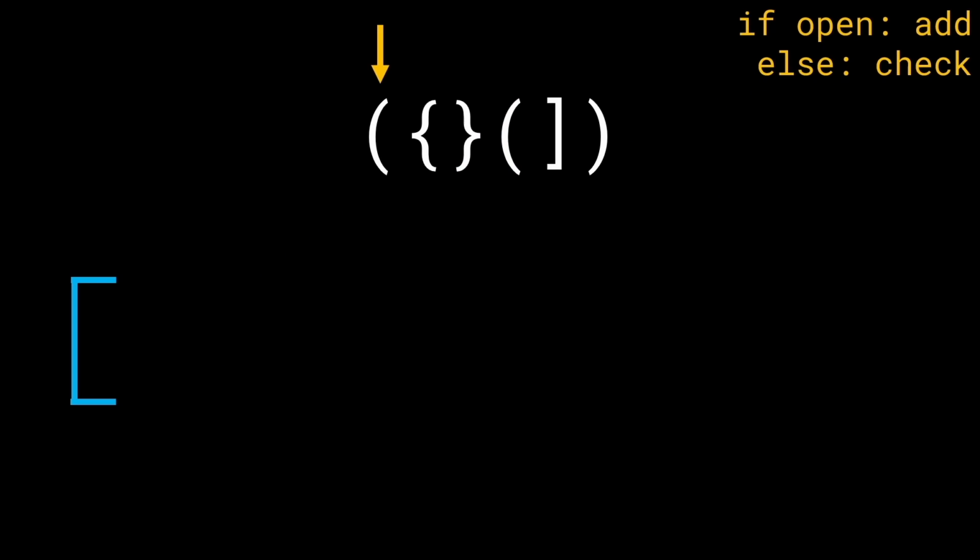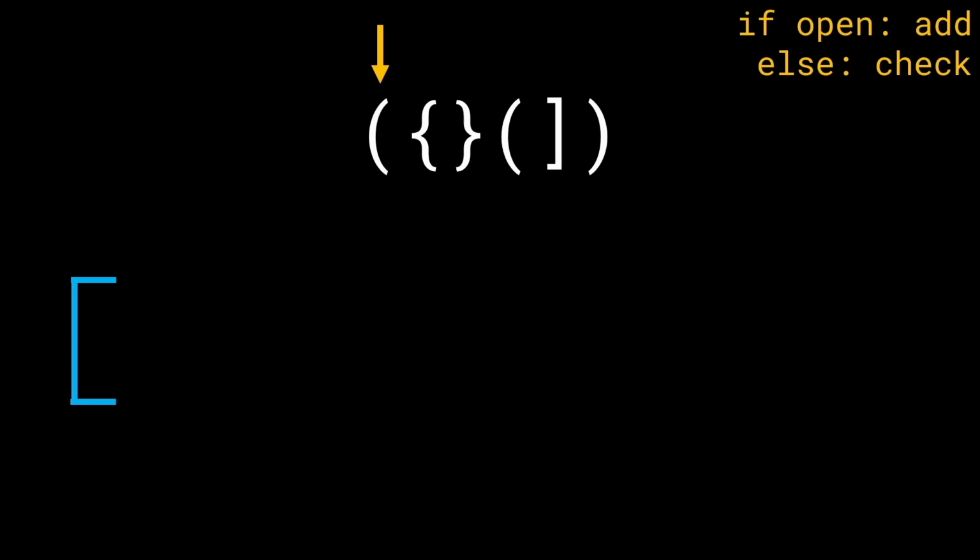One more thing, we also discussed that if the brackets open, add them directly. If the brackets close, check what they are closing. That is, if you get any kind of opening bracket, just add it to the stack without thinking twice. But as soon as you get a closing bracket, what do you do? As soon as you get a closing bracket, you have to check whether it closes the right opening bracket or not. All right, let's go ahead with a simulation.